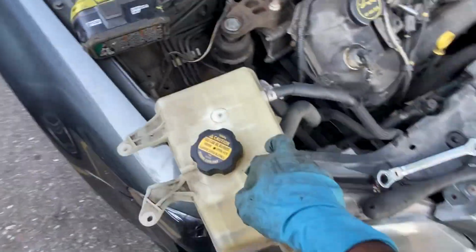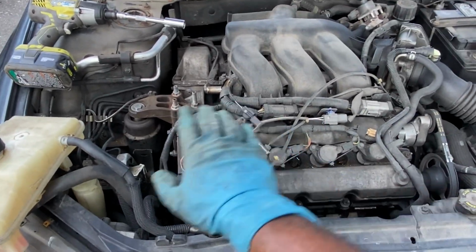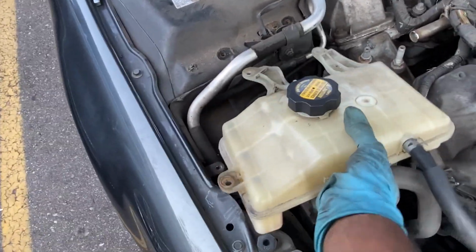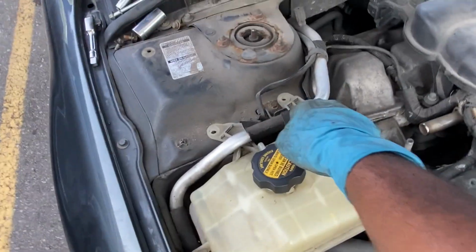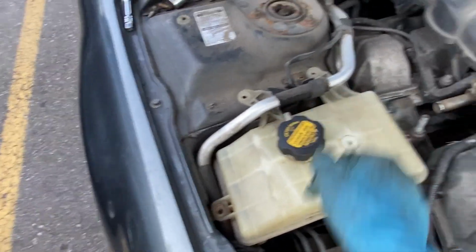So now we just have to put back the coolant tank. And everything else, as you can see, is level now. It was slanted like that, now it's level. So we should be good. Go ahead, put the coolant tank back and tighten it down. It goes underneath the AC hose. Good to go.